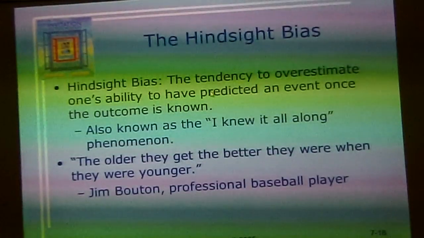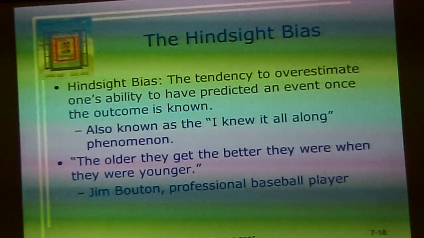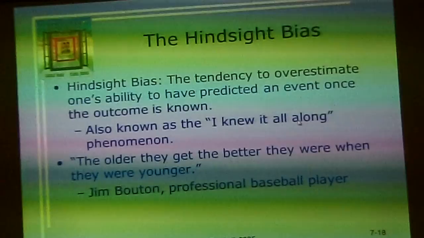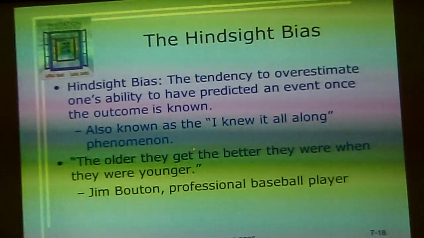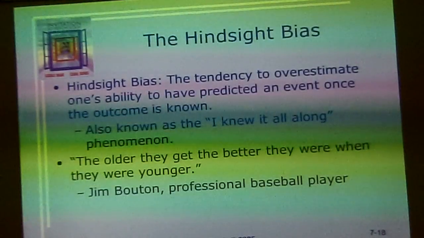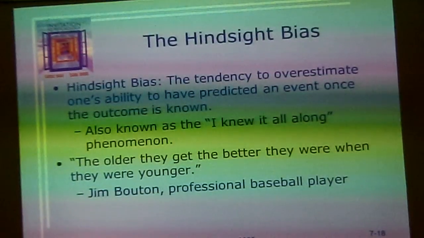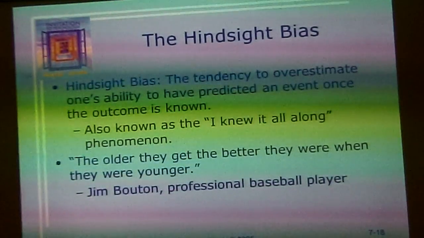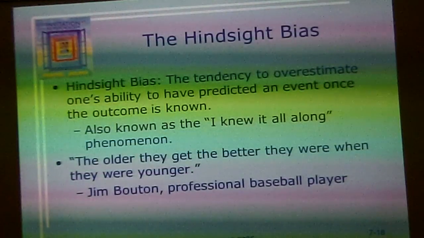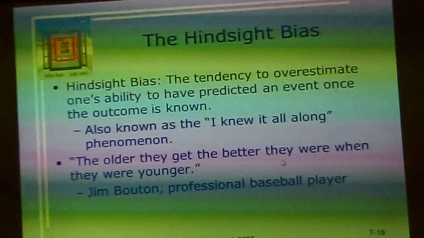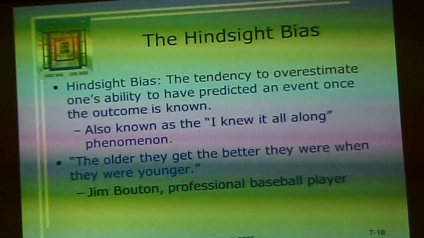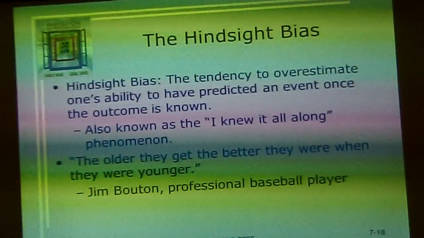And that's one of the I knew it all along phenomenon. You don't really know. If you really knew that the team was going to win, you could go bet all the money you wanted and you'd be a billionaire by now. If you ever really knew something for sure. You don't know. There's what I was talking about. The older they get, the better they were when they were younger. Call that hindsight bias.